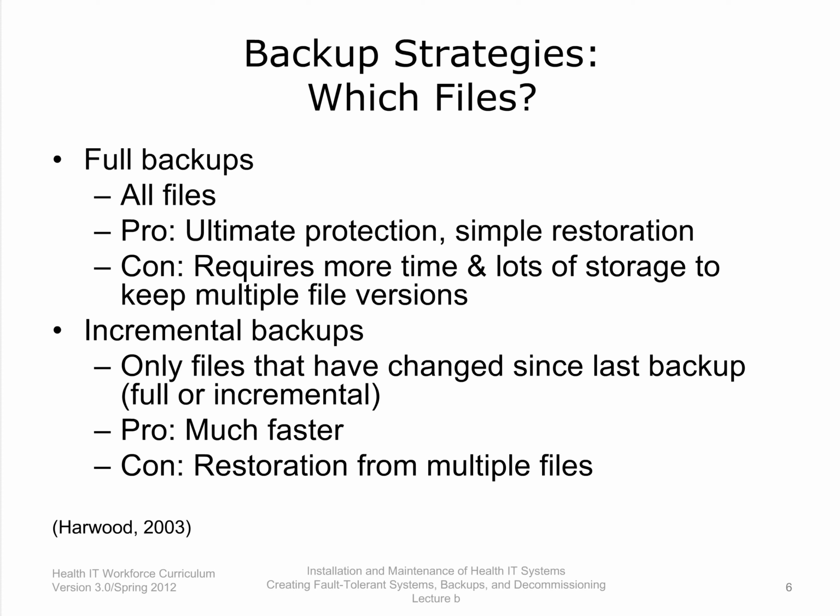Slide 6. There are different types of backups which can be run, depending on your specific needs. Each has its advantages and disadvantages. Full backups save all files and provide a convenient restore because all of the programs and data needed are in the same backup. The largest drawback to a full backup is the size of the backup and the time required. Retaining multiple versions of backup data can make the size requirements grow quickly.